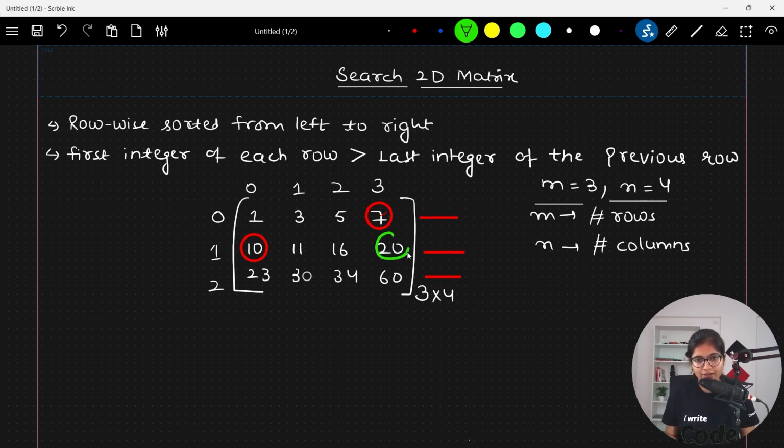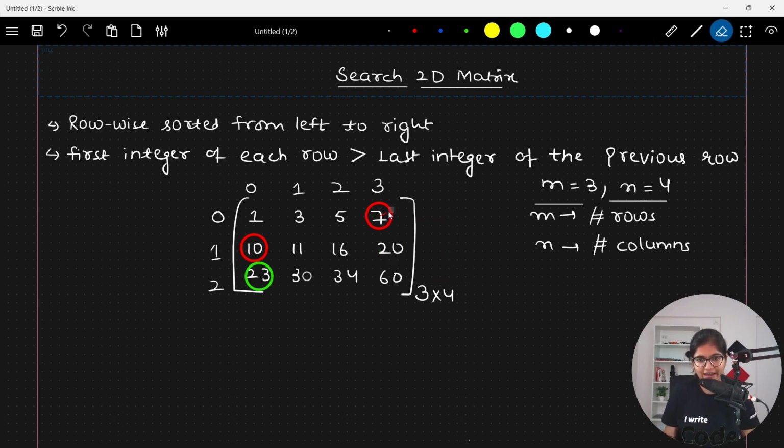Again, if you compare 20 and 23, the value of 23 is higher than 20. So the first point says row wise it will be in a sorted fashion. Every row, whatever the user provides, will be in a sorted form. The second point says that the first element present in each row will have a higher value than the last integer present in the previous row, which we can see in the example as well.